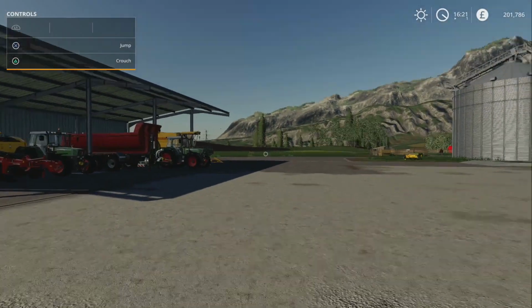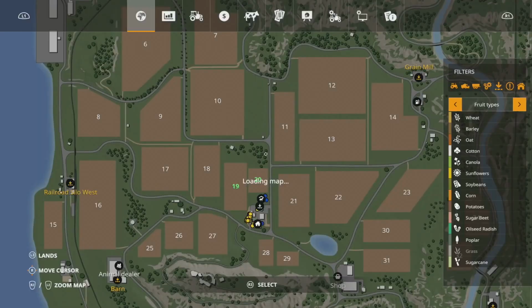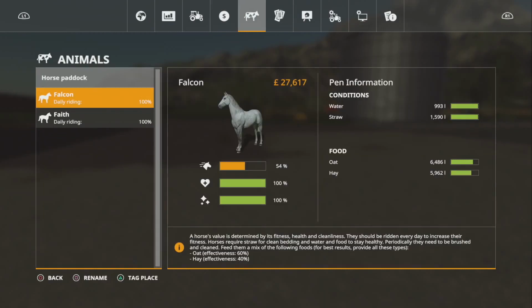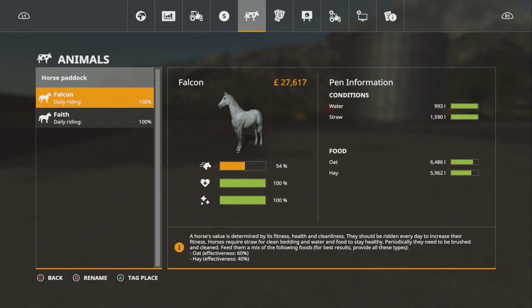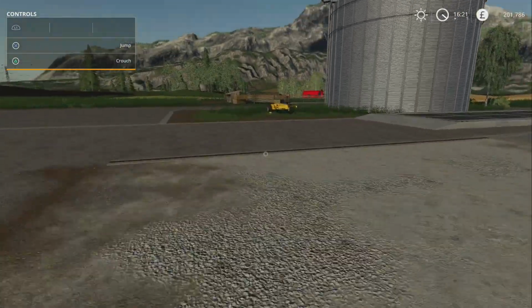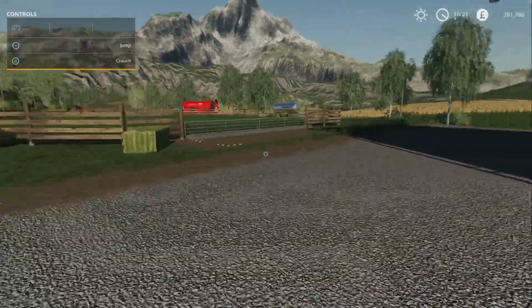Okay, quick update here off camera. We rode our horses up to their 100% levels for the day, Falcon and Faith. They're ticking along nicely. We've got 50 odd grand ready to sell there, but we'll keep those going for the moment, just until I say we keep them developed all the way through. It's not too much work for the day.